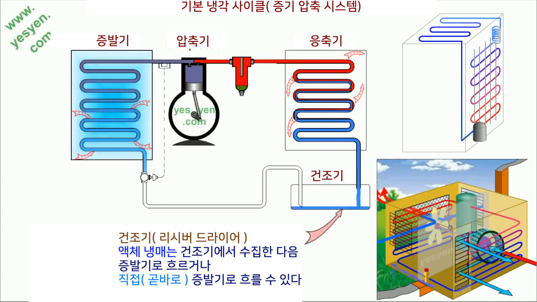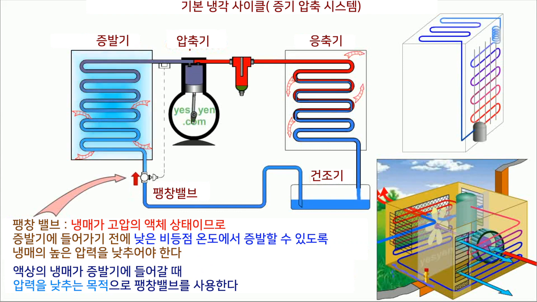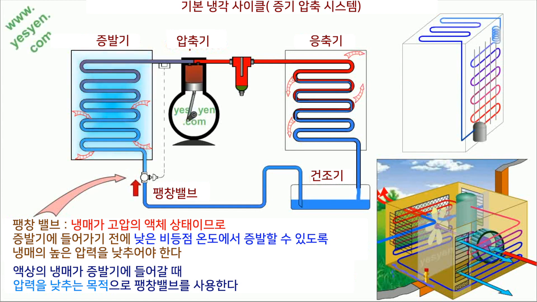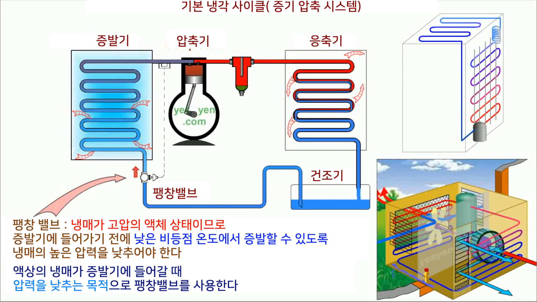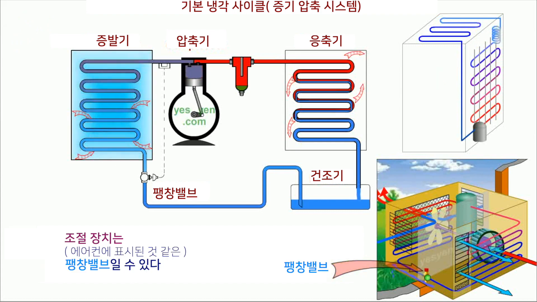Liquid refrigerant may be collected in a receiver and then flows to the evaporator, or it directly flows to the evaporator. Throttle Valve: The refrigerant liquid from the condenser is at high pressure. Before entering the evaporator, the pressure has to be reduced so that the liquid refrigerant can evaporate at the desired lower boiling point temperature. A throttle valve is used to drop the pressure of the liquid refrigerant as it enters the evaporator. A throttling device can be a simple capillary tube, across which the pressure drops, as shown in the refrigerator, or a throttle valve, as shown in the air conditioner.